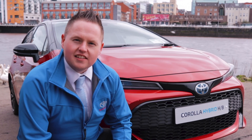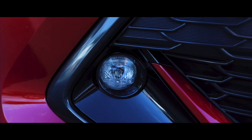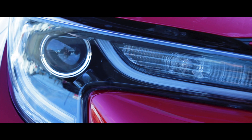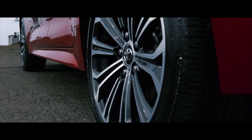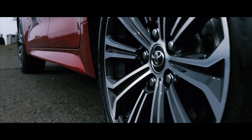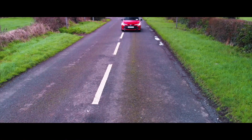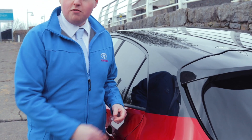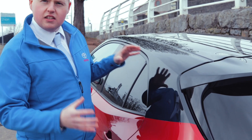The model which we have here today is the Luna Sport Hybrid. This starts off here at the front with this real angry front grille and continues up to these LED headlamps. As standard on the Luna Sport model, you get these cracking machine-faced 17-inch alloy wheels. The Luna Sport model also comes with this beautiful bi-tone roof, available in four different body colour types, giving the appearance of a real sporty look.